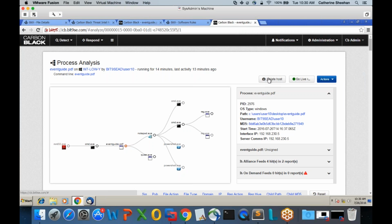We've also got options to isolate the endpoint, and especially with crypto, isolation is definitely a great feature. When we click isolate host, we're going to contain that endpoint by shimming the network stack. Make sure that machine can't speak to the internet, can't speak to its peers. It's a great option for you to buy yourself some time, do your cleanup, do your investigation, while making sure it doesn't spread and become a bigger problem.